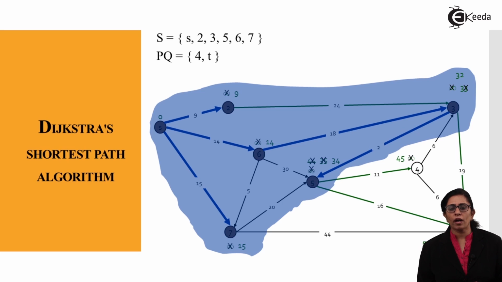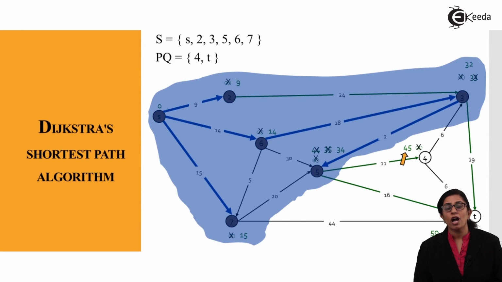And then what do I do? From there, I have the values 45 and 50. Out of the two, again 45 is minimum. So 45 and node number 4 with a weight of 45 is my new start. In my S array, the source array, I have S, 2, 3, 5, 6 and 7. My node number 4 is still to be visited or confirmed for the path it needs to be traveling. So now 45 for the node number 4 is my new start.